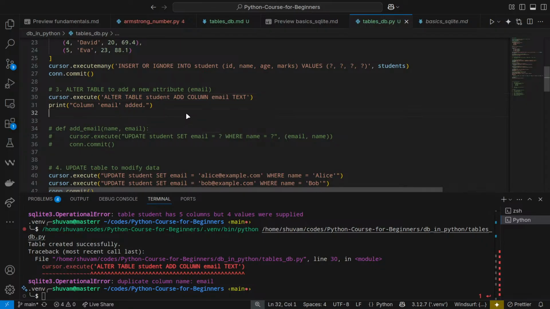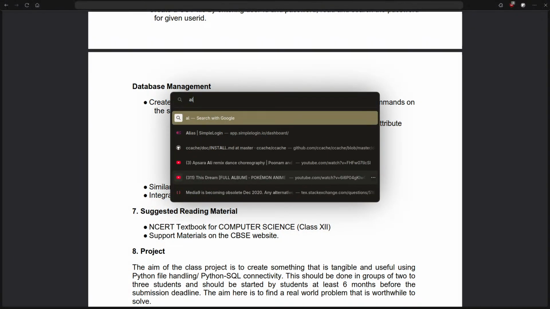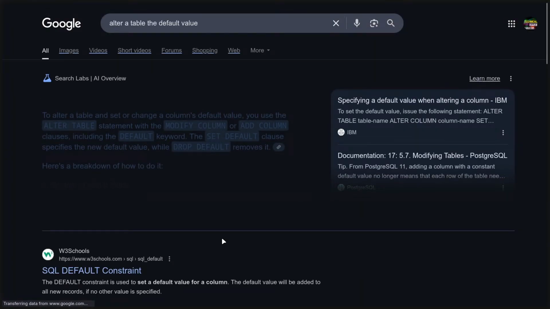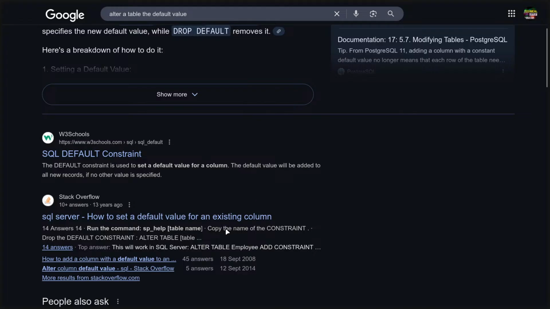SQL does it by being not null or what? If you alter a table, the default value. Okay, let's see. So if we alter a table, then the default value for an existing column, yeah.